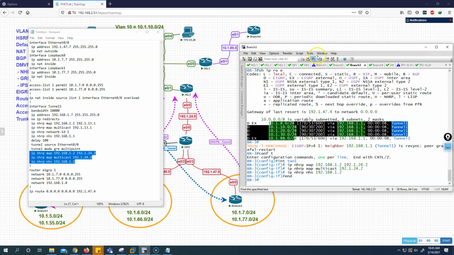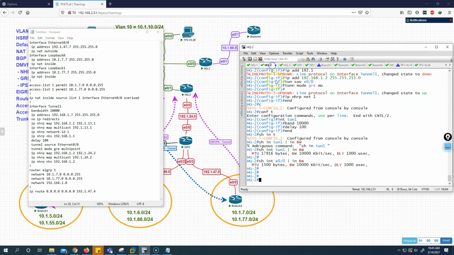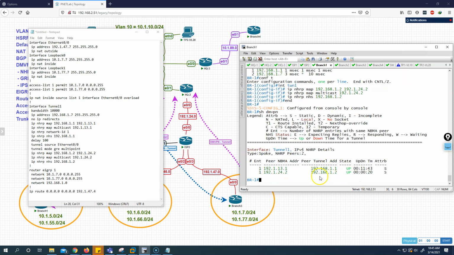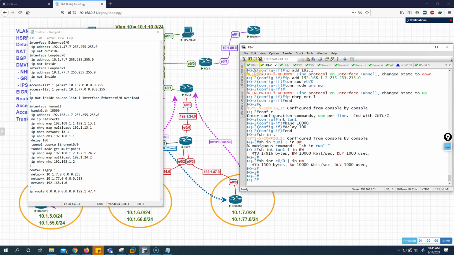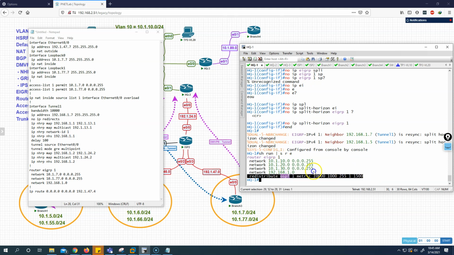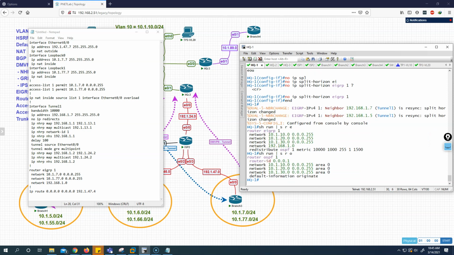And remember what I did on headquarter, because headquarter 2 is not ready yet. We just did the term. So by doing the term, what happens is that if I do show DMVPN, I have to do a DMVPN download. So here I also need to, if you look at here, section router EIGRP, because I'm matching the hub, so I have to do this. And if I look at show run section router OSPF, I haven't done anything here yet. So I need to get whatever I'm running on EIGRP into OSPF as well. I haven't done that so far, and I'm not going to do it right now. I'm just trying to do this guy.